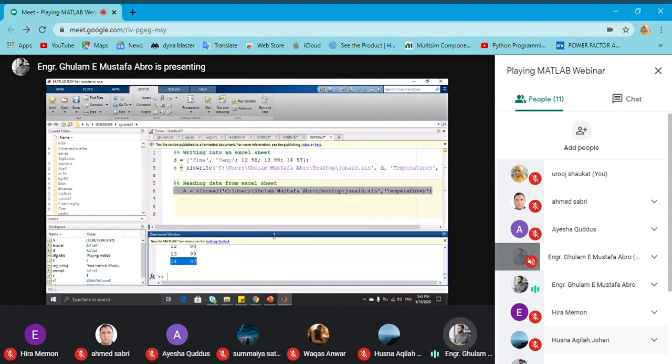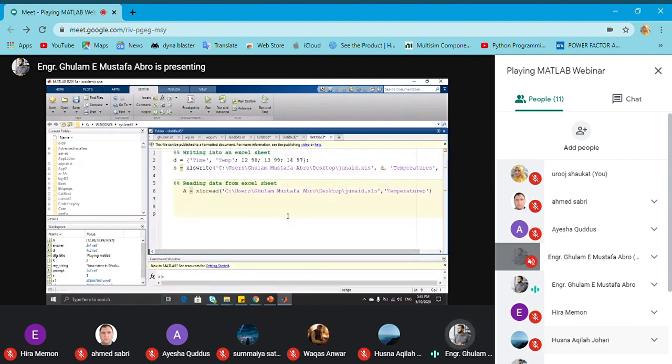So this is how you can call the Excel sheet. You can access Word also, Notepad also, PowerPoint also, anything in your MS Office, any sort of Office file, using MATLAB. This is very interesting for people working in data science, because they really work on a huge number of data, and if they feed the data manually, that would be problematic.